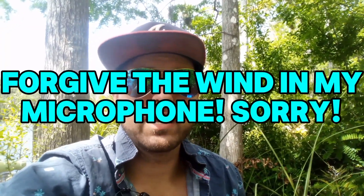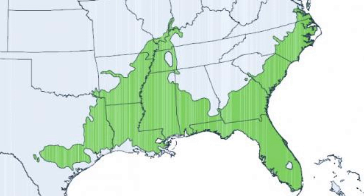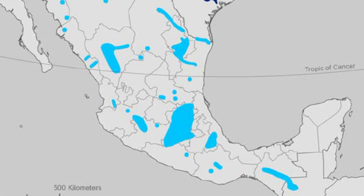Today we're in the swamp to talk about a pretty unique and awesome tree — the Bald Cypress. The Bald Cypress is a coniferous tree native to the southern U.S., although its range extends as far north as Illinois and Maryland along the Mississippi River and the Atlantic seaboard. It also has a very close cousin, more of a sister honestly, called the Montezuma Bald Cypress that's native to parts of Mexico. I'm going to be talking about the two interchangeably today because they're basically the same tree, with one major difference we'll touch on in a minute.